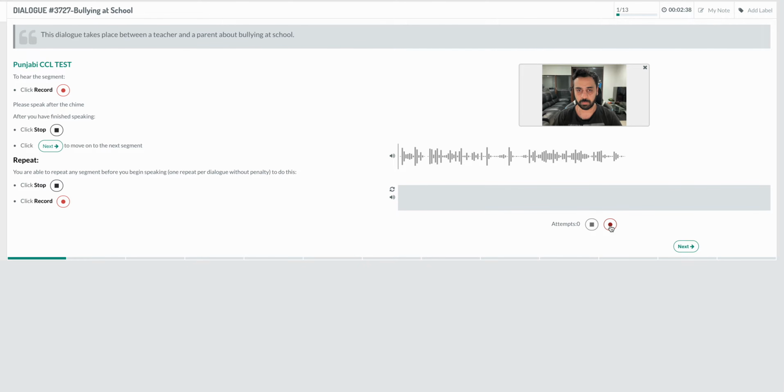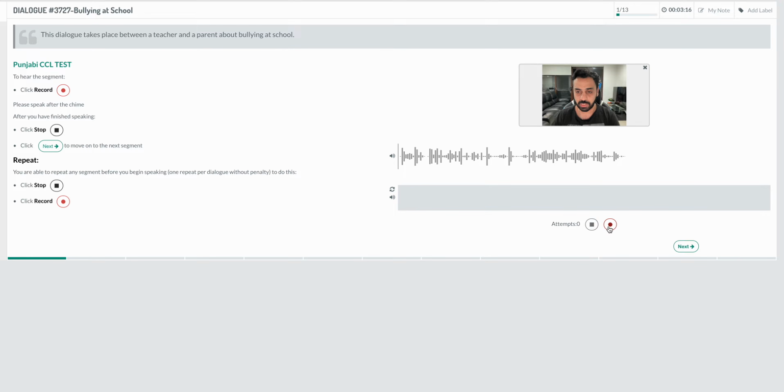As soon as a segment starts playing, take down your notes. You will hear a beep sound at the end of the recording. After the beep sound is played, you will see that your voice has started recording. Automatically after the beep sound, your voice will start recording, so start speaking the answer. Make sure that you interpret as best as possible, avoiding all the mistakes and penalties.